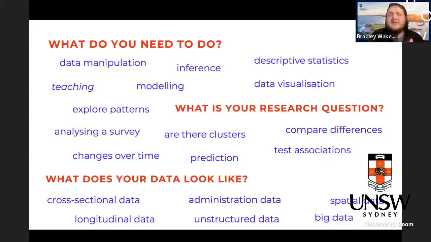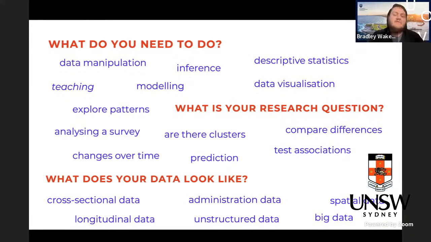Do you want to do data manipulation? Do you want to get some descriptive statistics out? Is data visualization a big component of what you're interested in? Will you be doing some complex models? Is your data kind of complex? Is it non-linear? All of these questions are going to weigh into that decision making, as well as what your research question looks like, right? Are you dealing with statistical inference, or are you just trying to describe and display patterns? Those kinds of things all weigh into the choice.